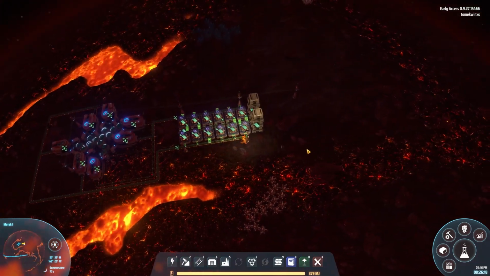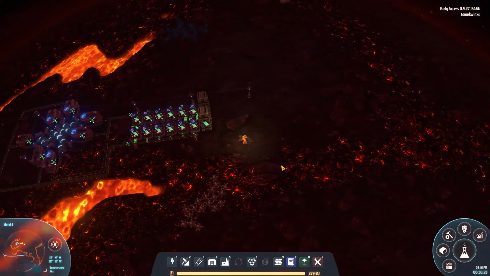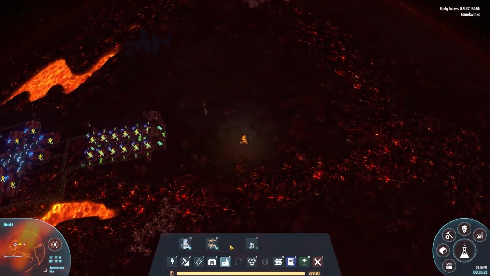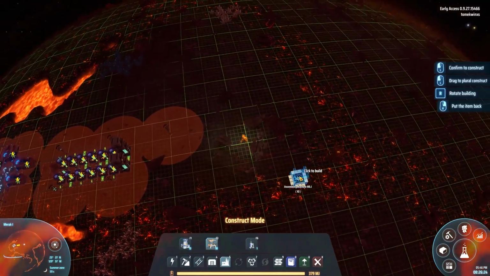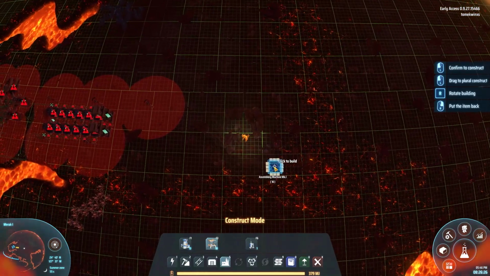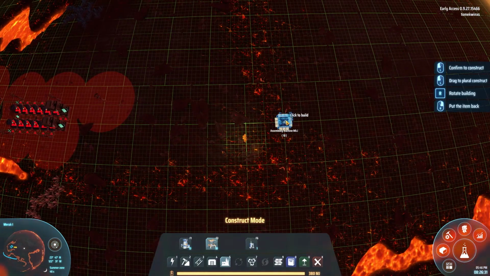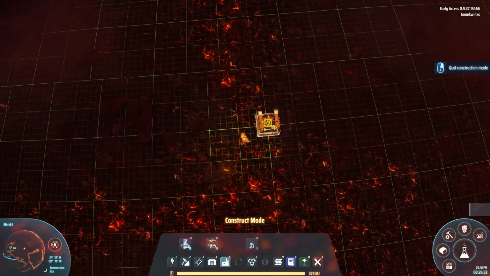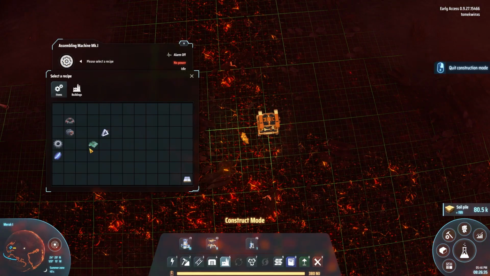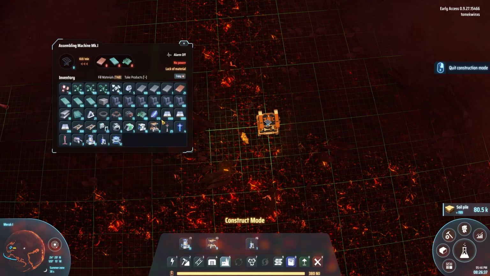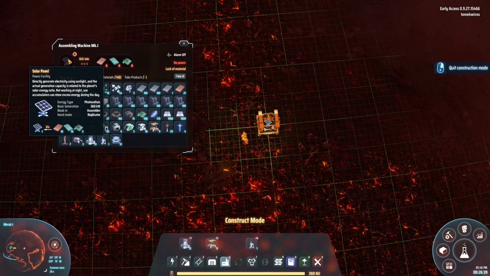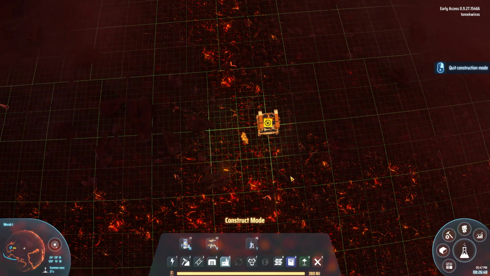Alright, so let's work backwards. Alright, this will be our solar panels. Okay, so we want to bring the materials in the first and second belt, and then the third belt could be the computer chips.